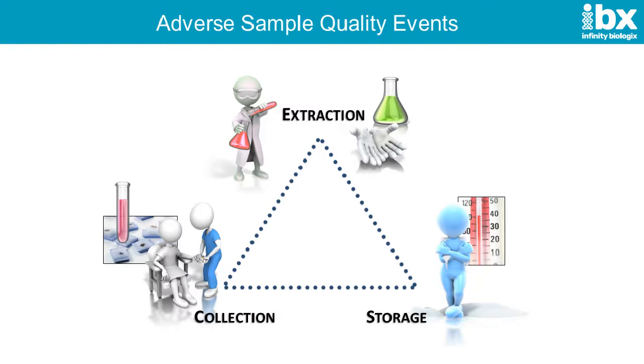be misinterpreted as biological variability, which is what we're trying to get at, to understand different biological perturbations, different disease states. So in order to be able to control, if you will, for all three of these variables, we need to be able to look at measures in the sample and then be able to understand where that impact was. So at the time of collection, if the sample takes too long to be processed for blood, we might use hemolysis as a measure in plasma of poor collection.